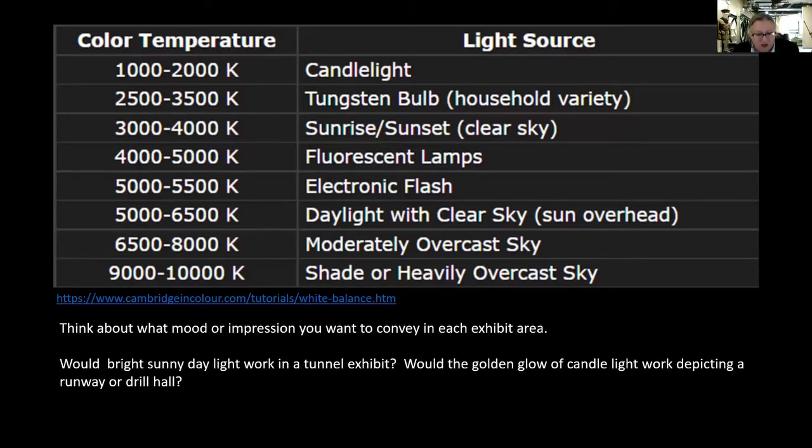By changing the color temperature, you can make a room seem more cozy if it's a color that's closer to candlelight, so in the lower register of the numbers there. Or if you want it to seem very crisp, you want to look at the higher numbers. Although once you get above about 5,000, you're starting to see a blue cast to the lighting, and you really have to think, is that something you really want? Generally, a neutral color temperature is best because you get good color rendering that way.